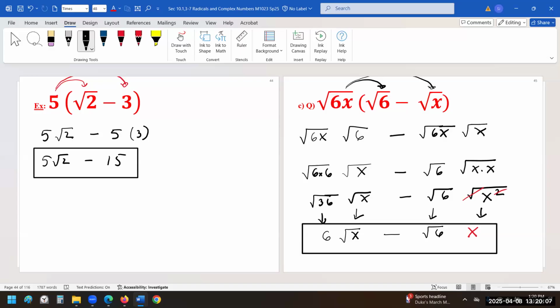We cannot, because remember, you have to add and subtract. There are two conditions: same radical and same inside. We have the same radical, square root, but do you have the same inside? So you cannot combine them. Leandra.